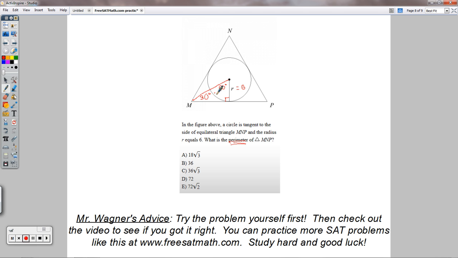And on the SAT, they'll give you some formulas in case you forget the formula for 30-60-90 triangles. You'll actually have it there on a page that you can either rip out as a formula guide or refer back to. So this is one you should have memorized from your geometry class. It's going to be faster if you memorize these formulas beforehand, but you'll have this one available. But you've got to know how to use it.